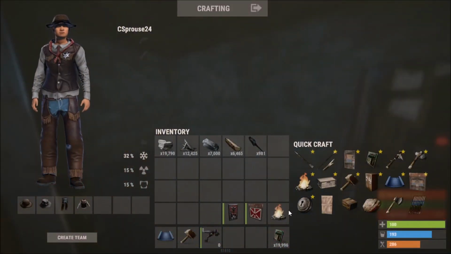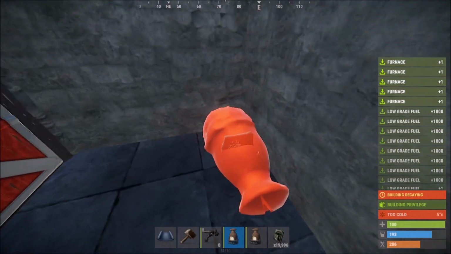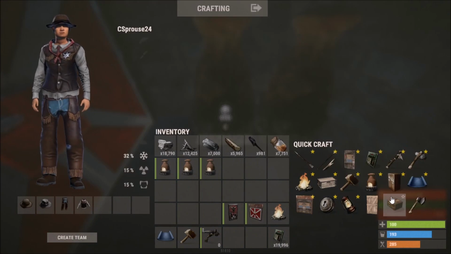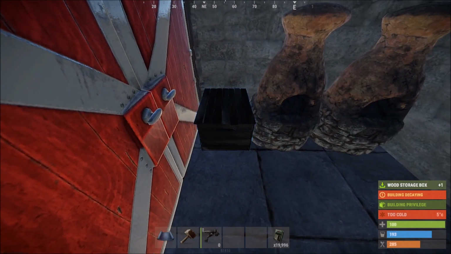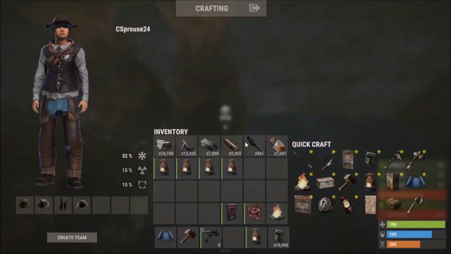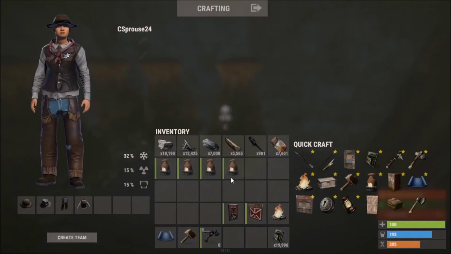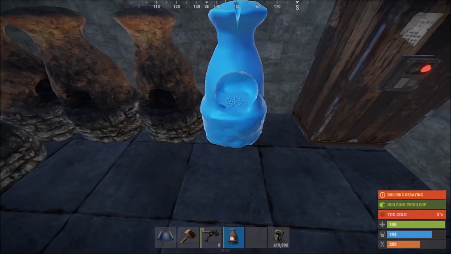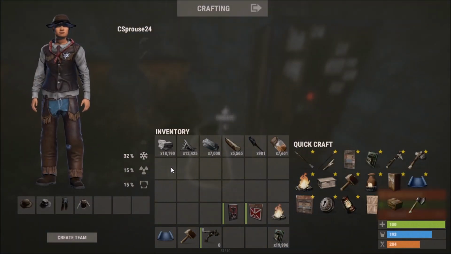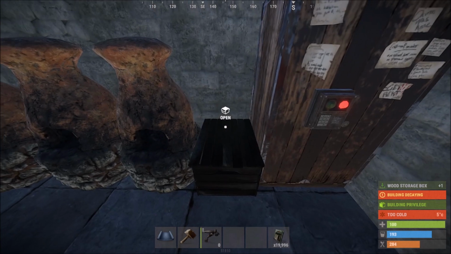Next up, we got furnaces. Got my blue grade. Yep, that's how much we have. Probably could have put another one right there, but I like having a box with my furnaces, the wooden, just to have for materials that you're going to burn.